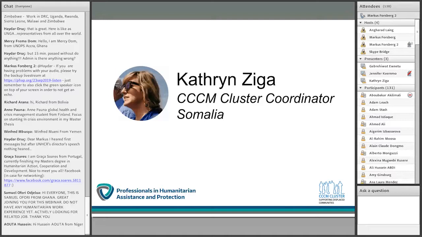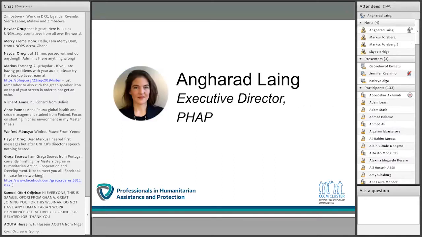A lot of it is based on training of partners. Camp management was new to Somalia as a sector, but people had been working in camps for years, so they had the basis down. But we really had to work on training the government and the partners to understand how CCCM would look in the country. So I would say it took at least 1 month, but probably up to 6, for us to have an impact in the inter-cluster working groups and with all of the response plans, and to get partners. At this point, it's been 2 years, and I think we are up to 15 partners, but it's been a process for sure.